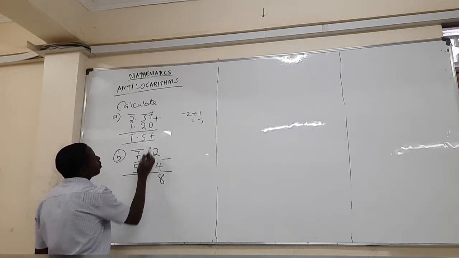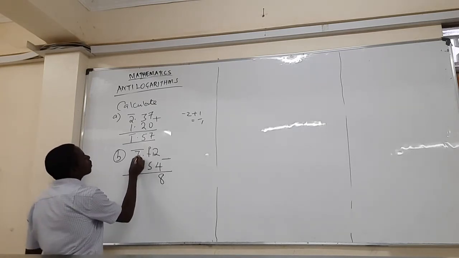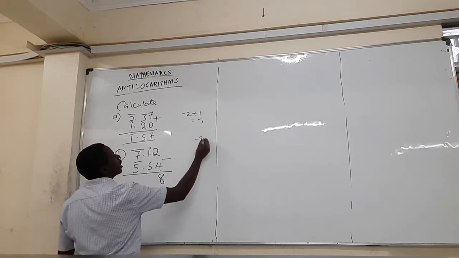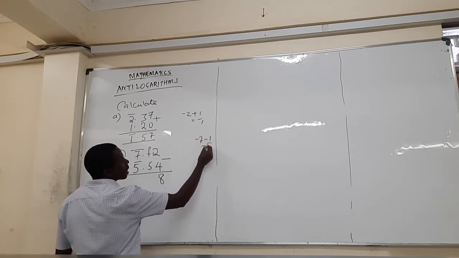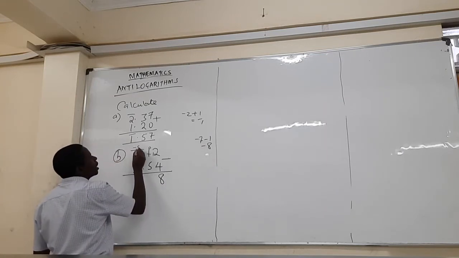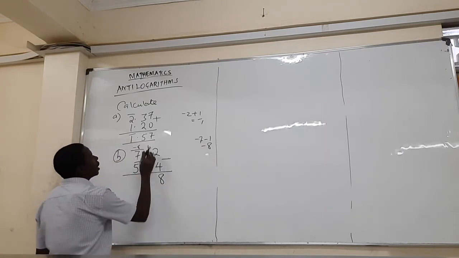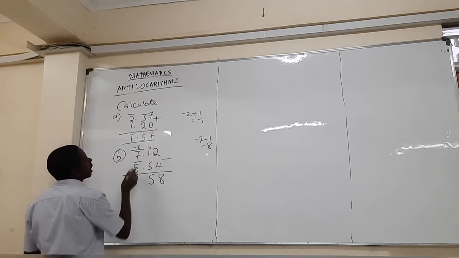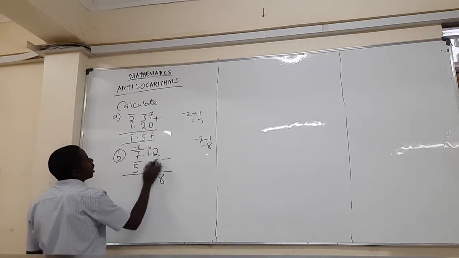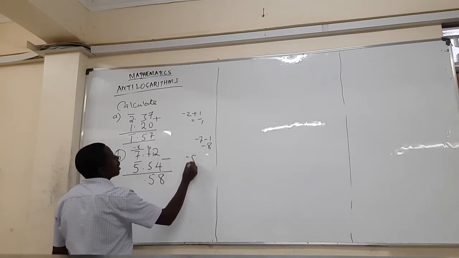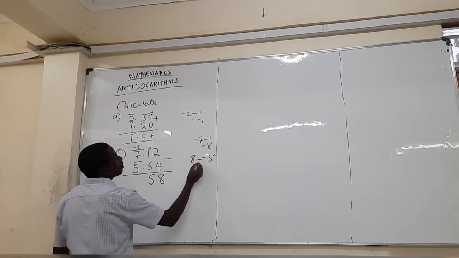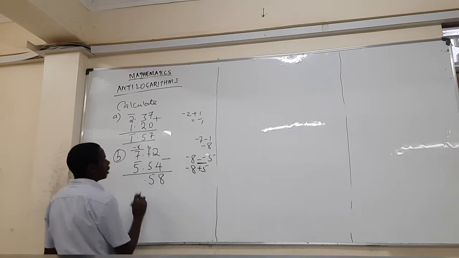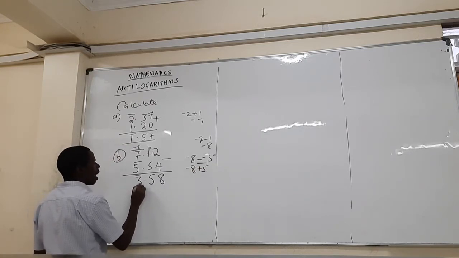Now this is 0. 0 minus 5 is not possible. We borrow 1 from minus 7 or bar 7. So when you borrow 1 from minus 7, we subtract 1, we're going to be having minus 8. So we're going to be left here with minus 8. And this is going to be now 1. Then 10, of course, is going to be 5. Point now bar 8 minus bar 5, minus 8 minus minus 5, minus times minus is plus, so you have minus 8 plus 5, and this is going to give us minus 3. So here we write bar 3.